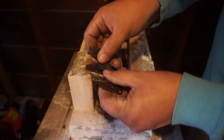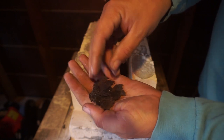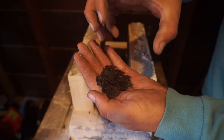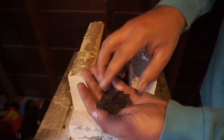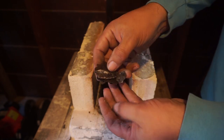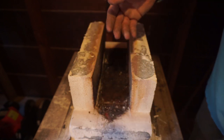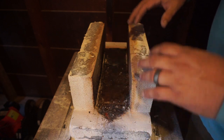I mean, this is all flux that has just been... just crumbles. Now, this is the stuff that creates the shell around your billet whenever you flux it to keep the oxygen out so it doesn't oxidize in between the layers. So what I'm gonna do, I'm gonna go ahead and finish pulling this apart.